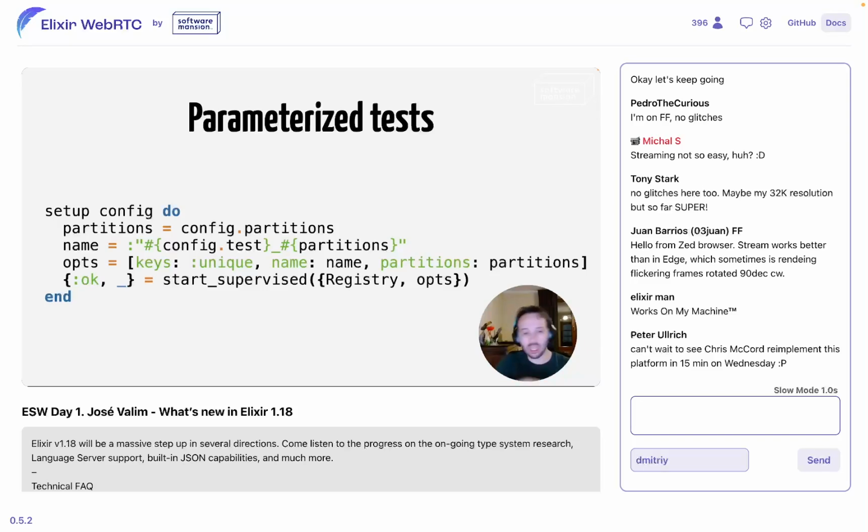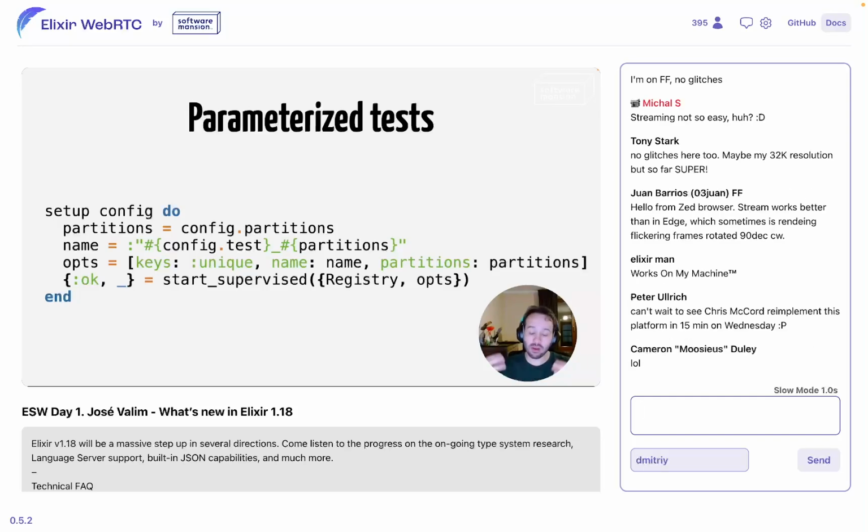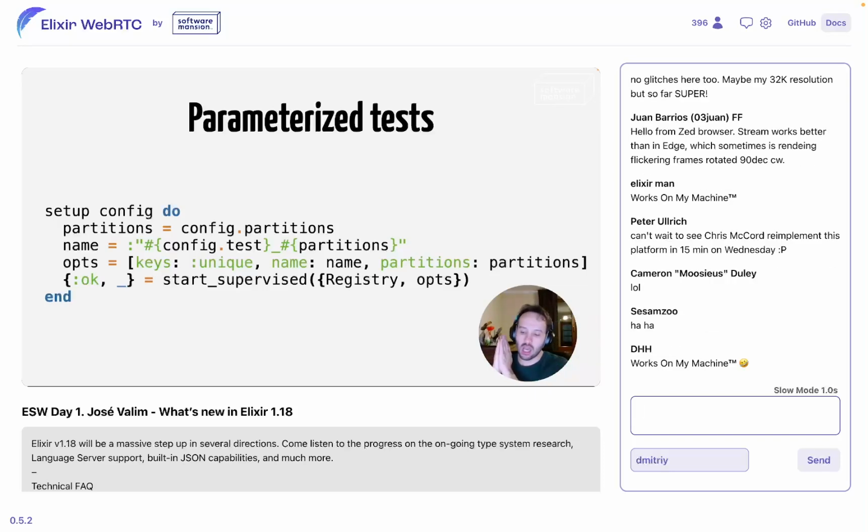And from there, we can derive the name, we can configure the partitions, and so on, right? So that's it. And now what's going to happen is that when Elixir runs the test, it's going to run the test module twice, right? One for partitions equals 1, second time for partitions equals 8.